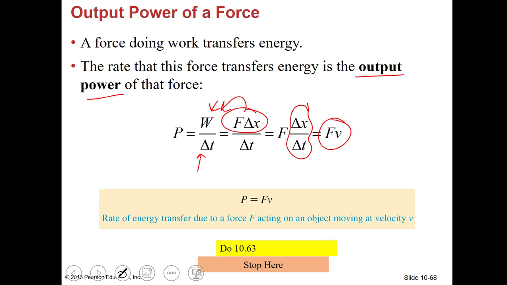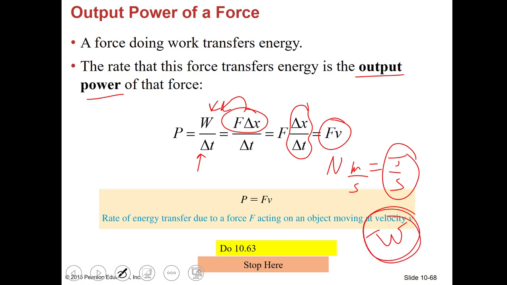So force times speed ends up giving you the rate of energy transfer due to a force on an object moving at a speed. So it's almost kind of like an instantaneous power. So force is newton, velocity is meter per second, so this turns out to be joules per second unit-wise, so it works out too. Why would you ever multiply force times velocity? Just think of the units. Velocity is meters per second, so really then it's newtons times meters divided by second, and then that's joules per second. Okay, good. So you got all the background information for chapter 10 now.